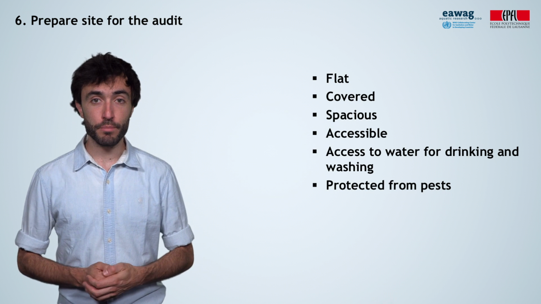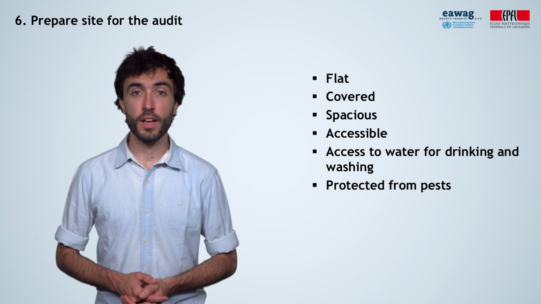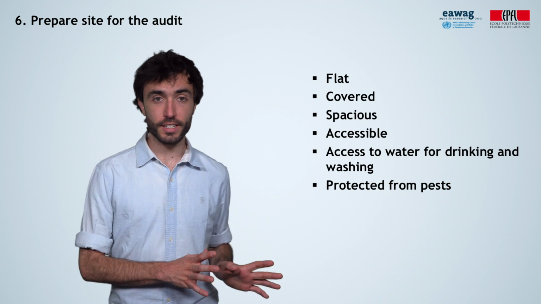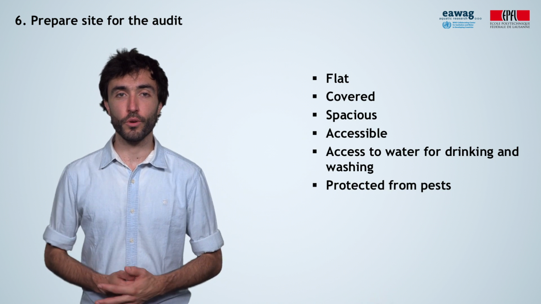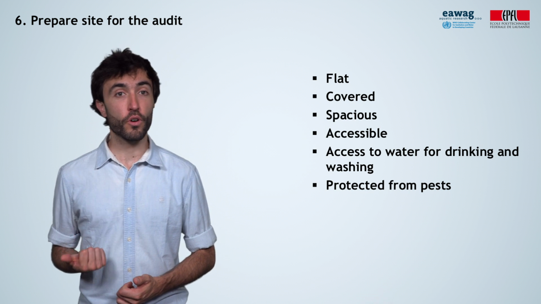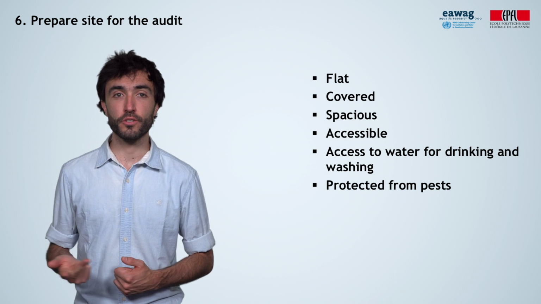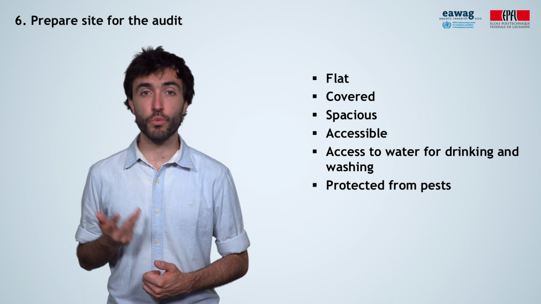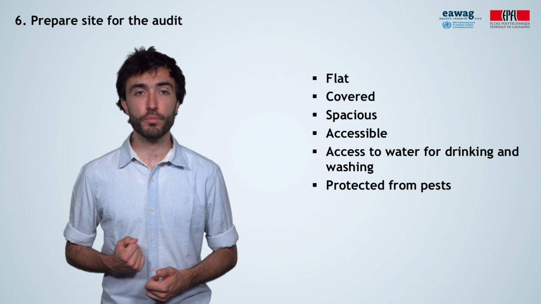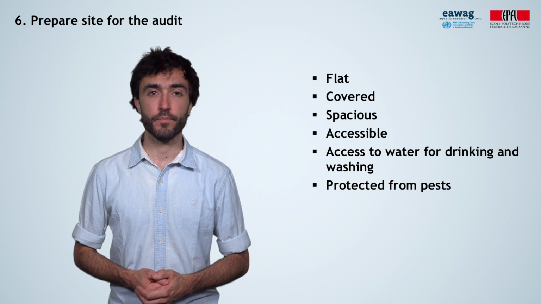After having defined the sample size, you will have an idea of how much waste you will be dealing with. Accordingly, choose a site where you can store and manipulate all this waste. Ideally, this site should be flat and covered, have enough space, be accessible to vehicles bringing the waste, have access to water for drinking and washing purposes, and offer protection from pests.